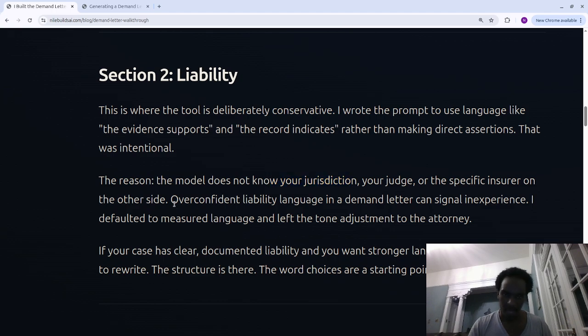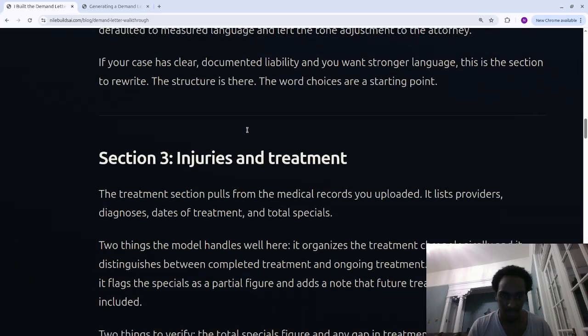Any overconfident liability language signals inexperience and is unprofessional. So we want to avoid that and leave the professional to decide the liability. As I said, we're filling in the skeleton, so we just provide suggestions, kind of vague conservative language.